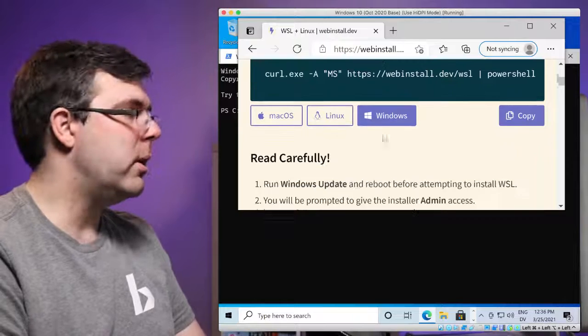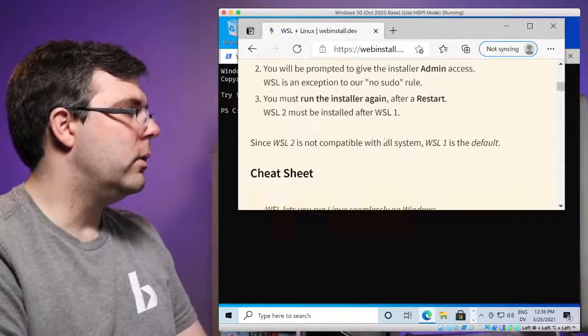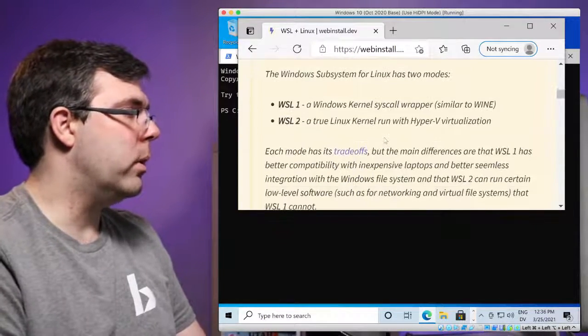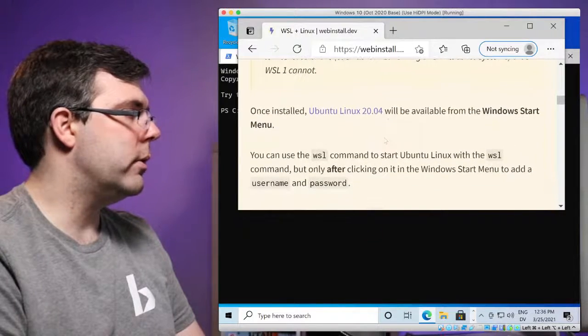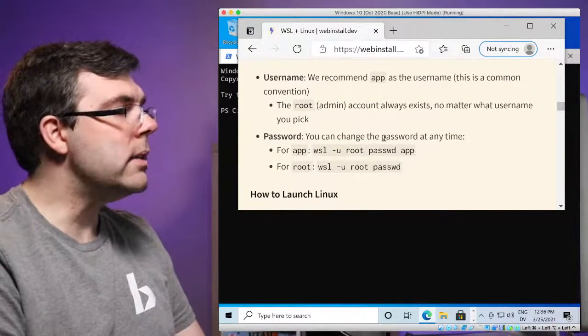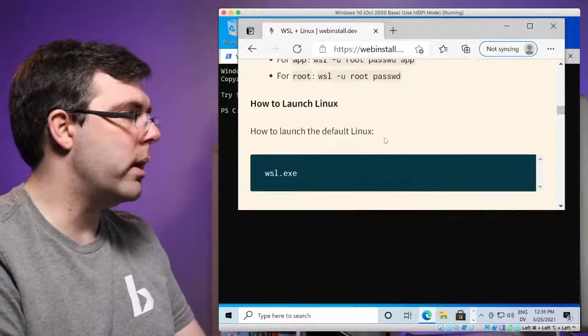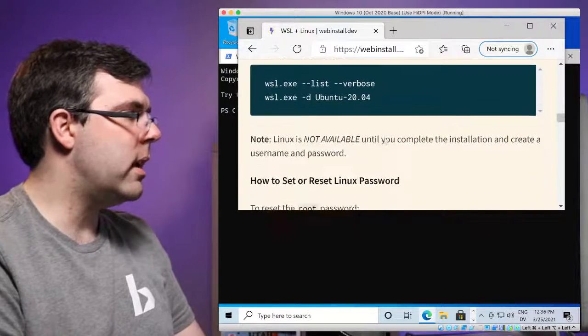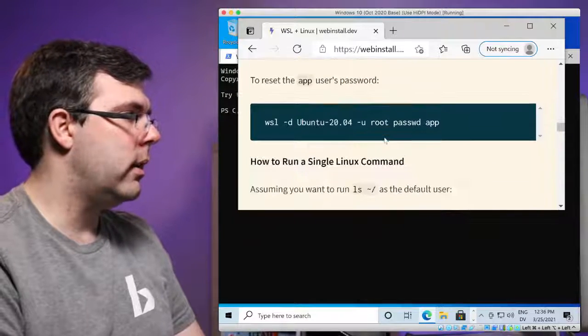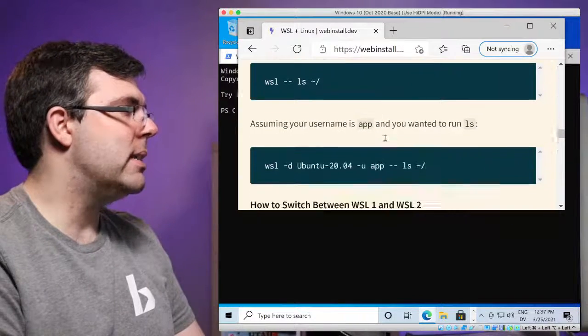Both are installed, but you have to switch between them. So I'm going to go ahead and try, we'll see if this works, to switch to WSL2. It doesn't always work because your computer itself doesn't always support it. The virtual machine that I've set up should support it, but it's not guaranteed.